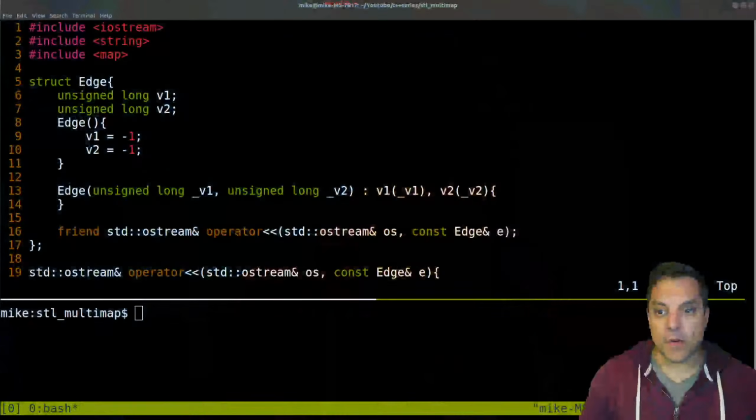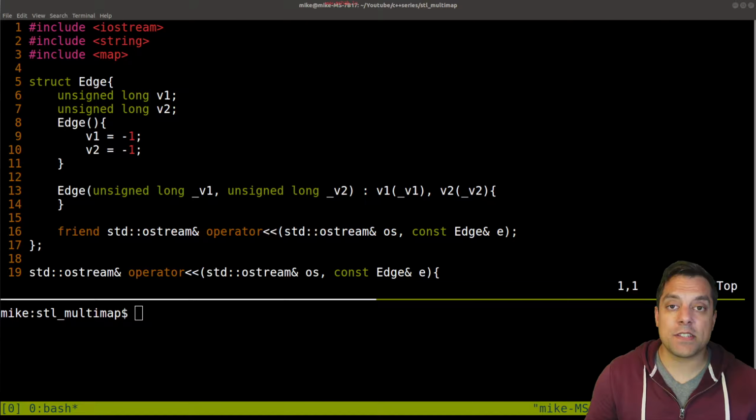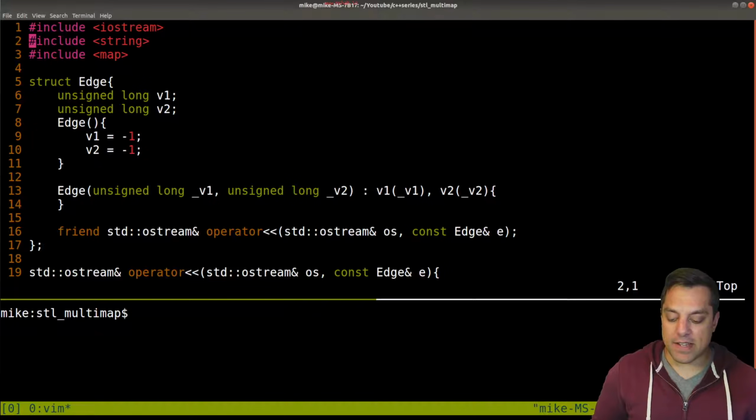Now we'll talk a little bit about how that's different, but let's just go ahead and look at our example before we dive into cppreference and learn about this data structure. Previously, if you've been watching this series, you saw when we did set and unordered set, or even multiset, they were essentially drop-in replacements. So let's try the same thing here in our STL.